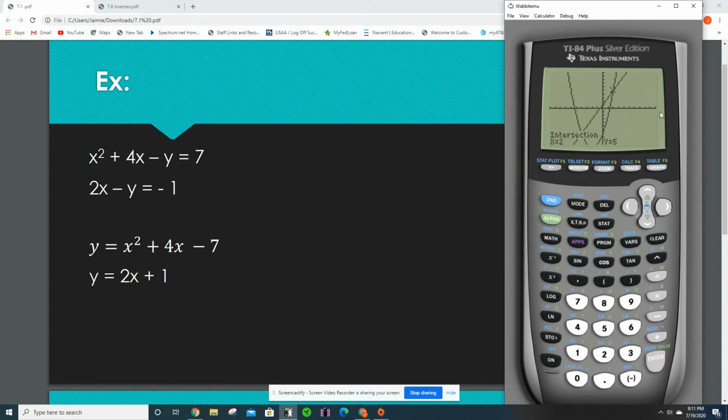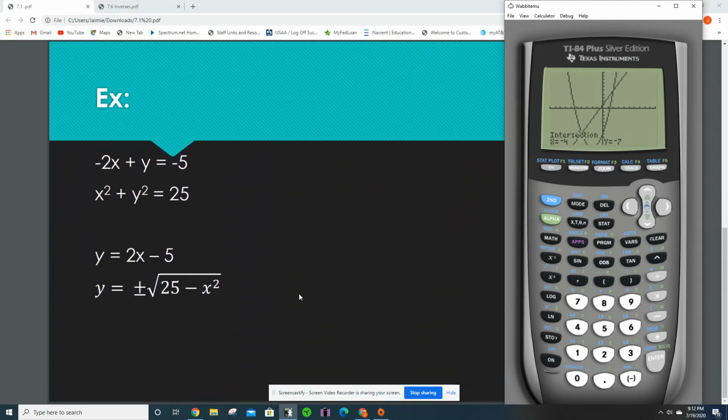And then I'm going to do it again by kind of just going the other way. Second, trace option 5 to get my intersection point again. And use my left arrow. I'm going to go ahead and scroll down. This one's going to be a little more challenging to see because it's going to kind of get behind where our words are on the screen. But we can kind of see it's flashing down here at the bottom. So I'm going to go a little further, get as close to where my actual curves intersect as I can, and then hit enter 3 times. And you can see I have my second point of -4 and -7.